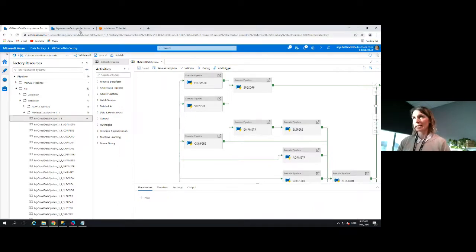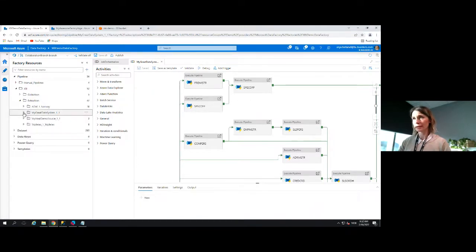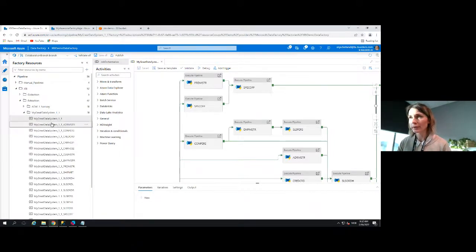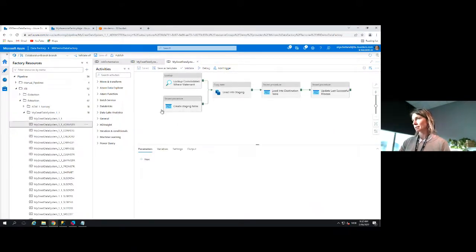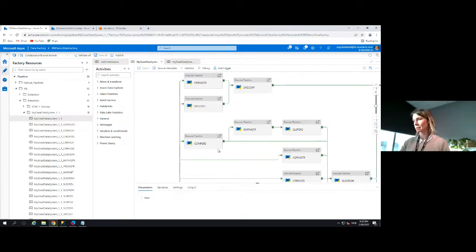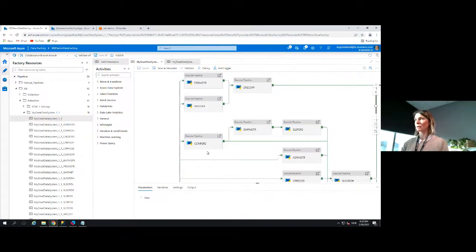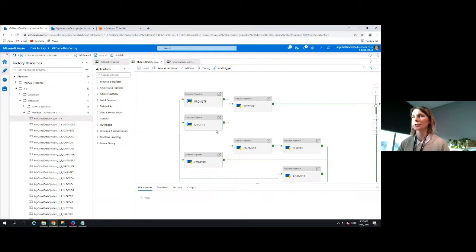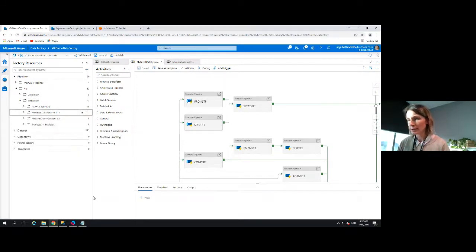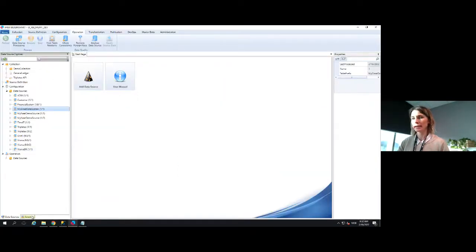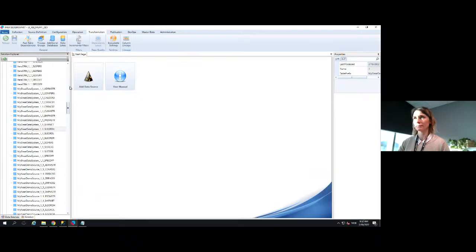So let's look at the other feature that I'm demoing today. That was the auto generation of pipelines, or I can also show you one of the other pipelines. It is basically creating table, loading into staging, load to destination, update process successfully, and then there's a post and pre-process of keys here. So you get a whole data model and it's all managed here. Okay, so let's go back into Xpert BI and the Solution Explorer.